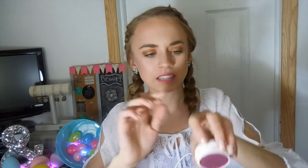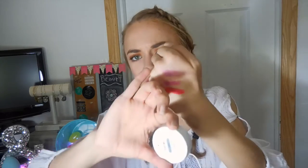But I'm wearing this on my cheeks today. It looks so good and glam. But it's just a very pretty purple color. And some people use this as highlighter, and I'm like, no, girl, you don't use that for highlighter. But that's it right there. And it was kind of hard to put on.